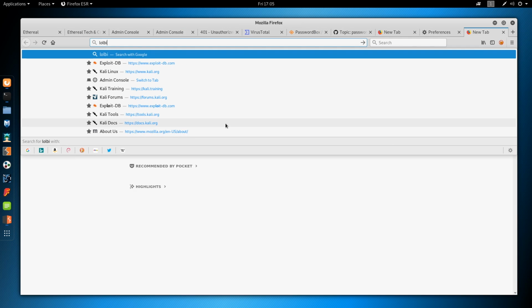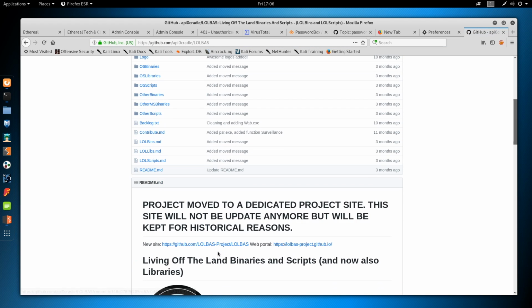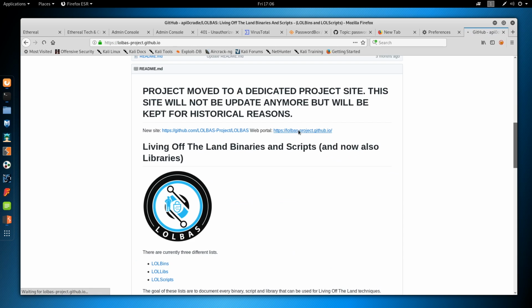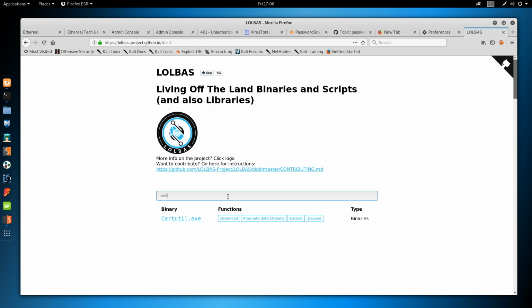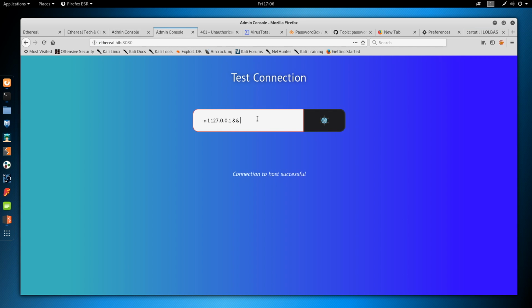let's go to LOLBAS. I forget the certutil syntax. So LOLBAS, certutil download. So we can try this and put 10.10.14.3.